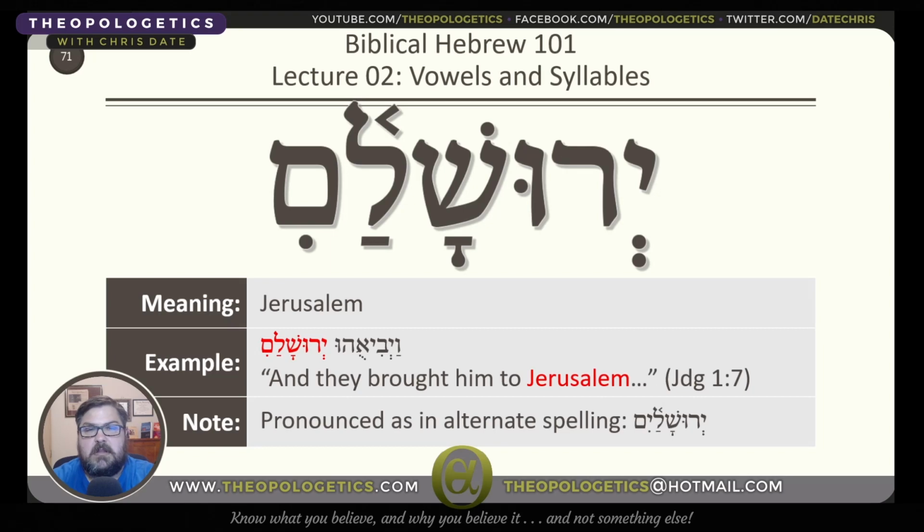The reason I say that is because in this more recognizable spelling, arguably, the hirek under the mem at the end is pronounced before the mem, not after. So it's almost like a furtive hirek, which doesn't exist. So I'm just saying, when you see this, it's not Yerushalaim, right? It's Yerushalayim. Jerusalem.